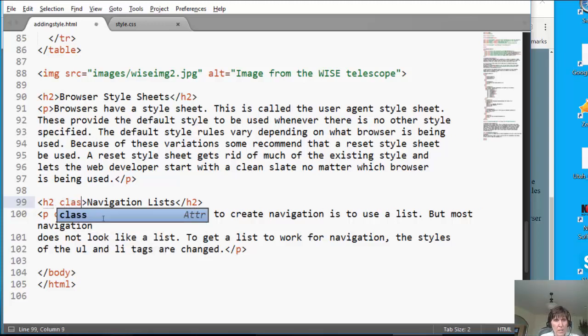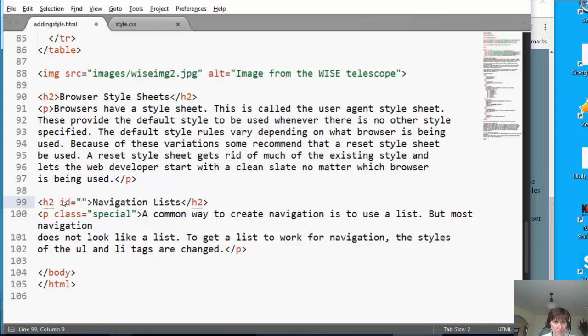So I'm going to set a style just on this one. So I'm going to add class again. Let me do this. Let me add ID, which is another way to name an element. So let me use ID. The difference between class and ID: class names an element, and you can have multiple elements with exactly the same class value. IDs uniquely identify an element. So you would never use the same ID more than once. It would be very unique.